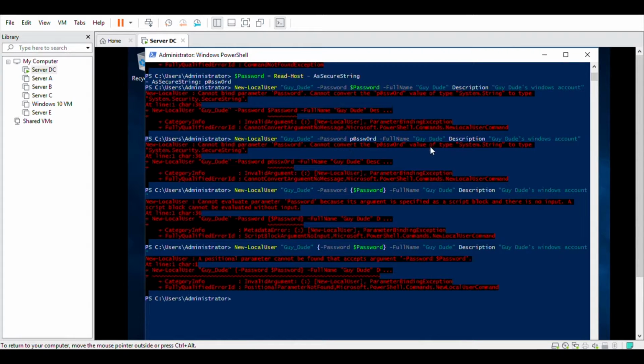But I just can't figure out where I went wrong. Something with this password thing isn't right. But I know this right here is supposed to be the official command, right? But something with this is being funky, and I can't seem to figure out what it's really telling me here. Cannot find parameter, and I don't know how to fix that exactly. So I'm going to move on.